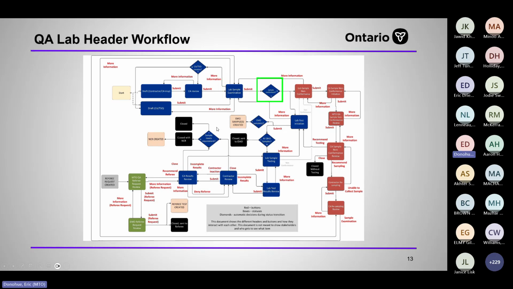And so from there, the labs are going to review the samples and determine if they're testable or not. And so maybe there's a non-conformance with it, say there's a damaged bag, or maybe it's an underweight sample or something like that. We may have to move through our lab sample non-conformance process. With that process, basically it comes through, the CA reviews the sample and provides any comments. It comes to the QAO for review and any comment that they have. And then ultimately the CA makes the decision in terms of what we're going to be doing with that sample.